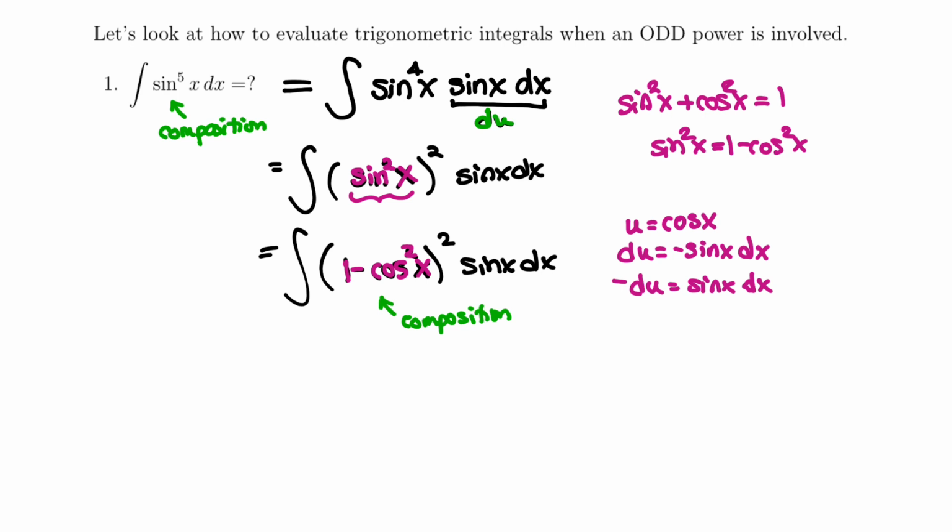Now, I could do u as 1 minus cosine squared of x, but that'll get a little complicated because I'll have to take a derivative and it's got a chain rule. So I want you to get used to going all the way down if you can. Some teachers will teach you to expand this out before you assign a u. You can do that if it helps you see it better, because our next step is going to do a replacement and then expand. But if you want to, expand first, then assign a u. Does that make sense to everybody?